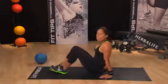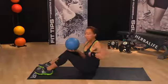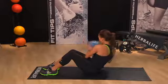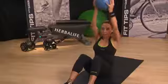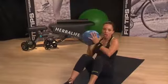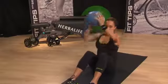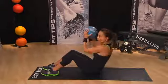Let's go to our ab twist move. This time I'm going to add some weight with a ball. You can do it with one dumbbell, a ball, or just like we did before — that's fine. Feet are planted, coming back, engaging the abs, arms are going up. This time as a twist: elbow to thigh, coming up, elbow to thigh. Adding in a little bit of a shoulder challenge here as well as the abs. You can tailor any workout to your own needs. Really adding the twist in, working the outside of the abs and the obliques.